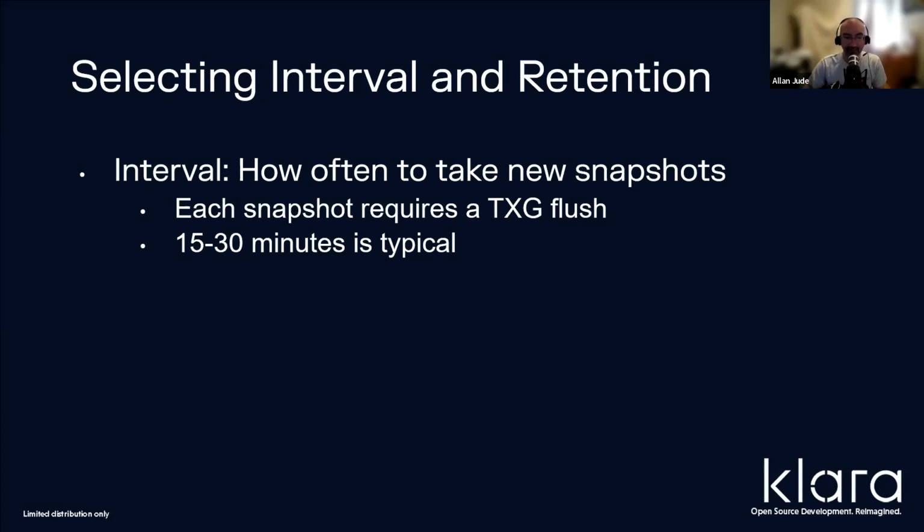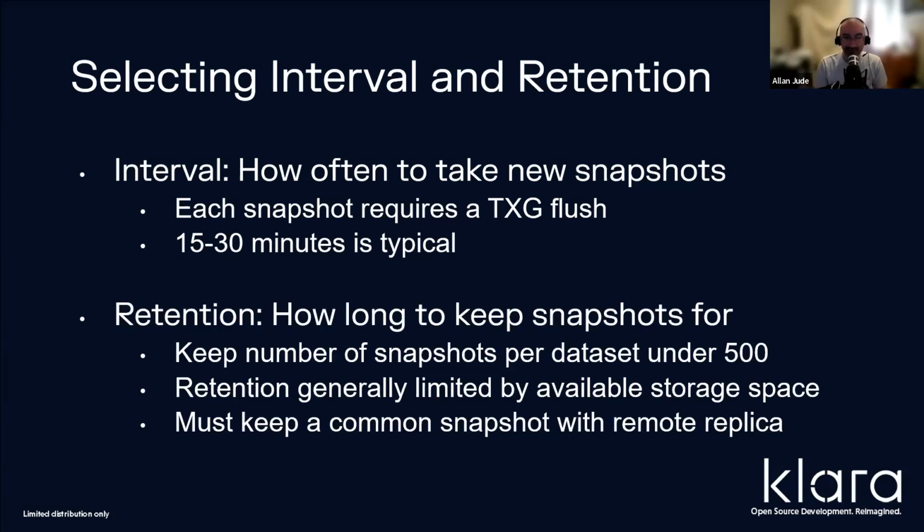Then there's retention. How many snapshots should we keep? Usually the limiting factor in this is really going to be the amount of space you have. But as long as you keep less than 1,000 snapshots per data set, then you're not going to have any performance problems. Unlike other systems like Linux's LVM, where taking a snapshot is going to have the performance of the file system, and each additional snapshot is going to take off another 20%, ZFS snapshots don't impact performance. If you have more than 1,000, it will take longer to list and manage the snapshots, but reading and writing from the file system will not be impacted.